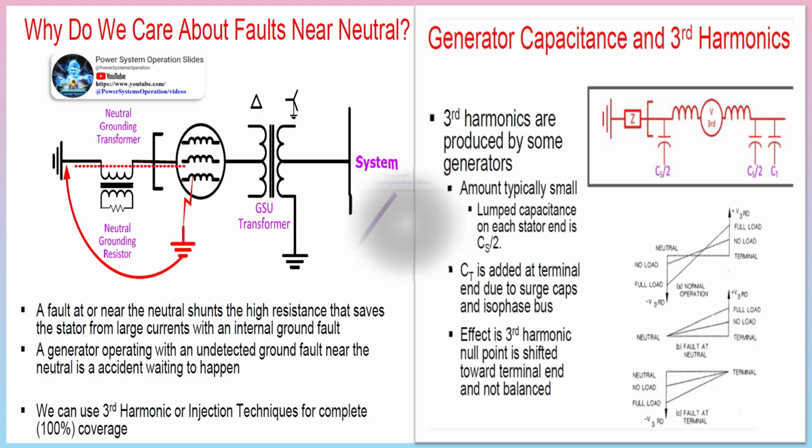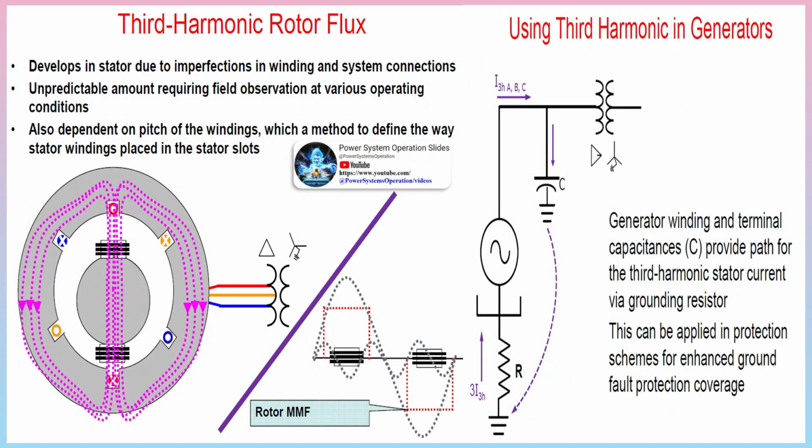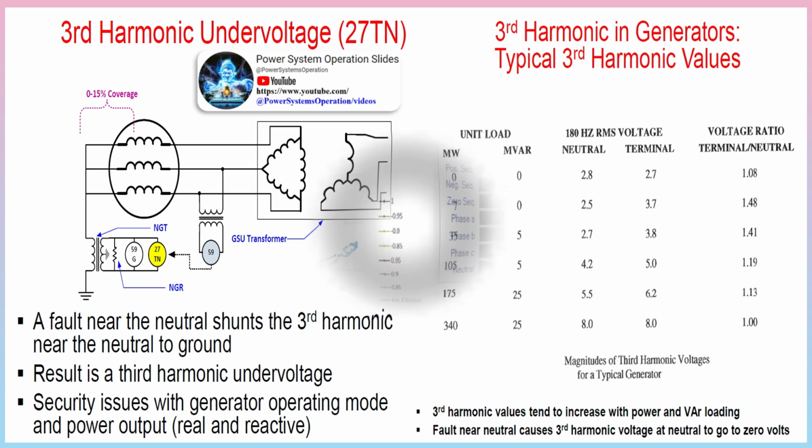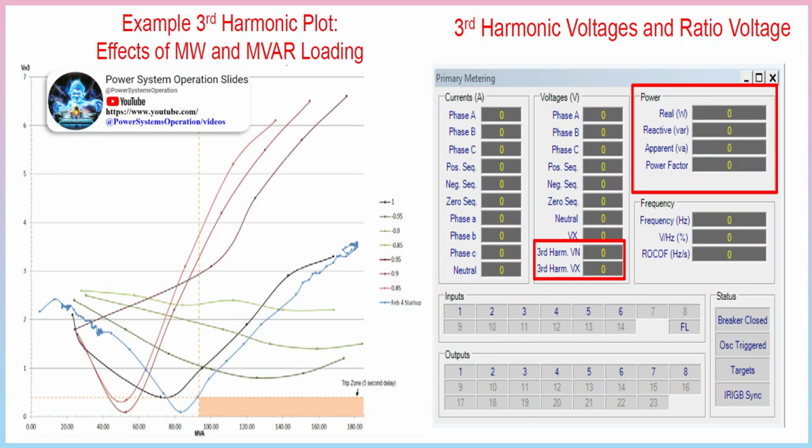Generators experience shorts and abnormal electrical conditions. Proper protection can mitigate damage to the machine and can enhance generation security. Generator protection covers short circuits in the generator, uncleared faults on the system, and abnormal electrical conditions that may be caused by the generator or the system. Short circuits in the generator: phase faults, ground faults. On the system: phase faults, ground faults. Abnormal operating conditions: abnormal frequency, abnormal voltage, overexcitation, field loss, loss of synchronism, inadvertent energizing, breaker failure, loss of prime mover, blown VT fuses, open circuit conductors.